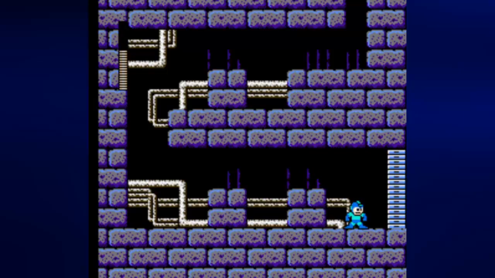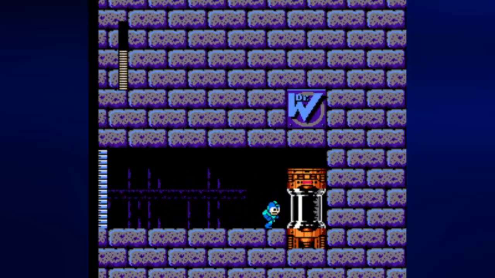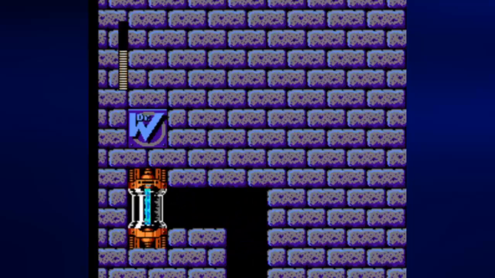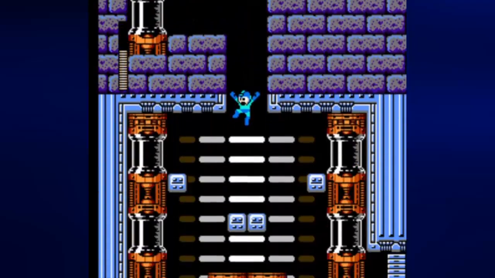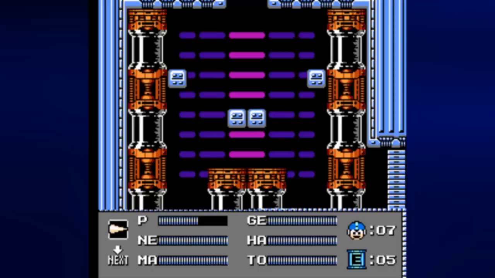Love how the pipes have this pseudo 3D thing going on. So I thought I'd show you guys that. And now it's time to go for the Dr. Wily teleport hatches. I know for a fact that the first one is Needle Man. And by the first one, I mean the one from the top left.